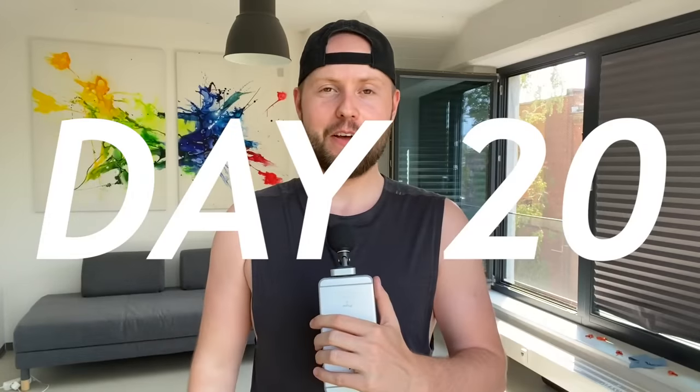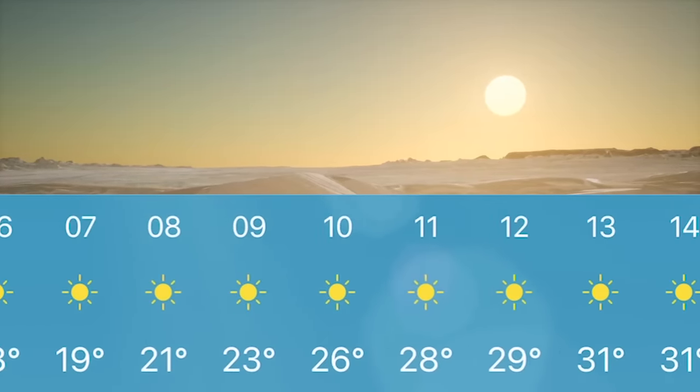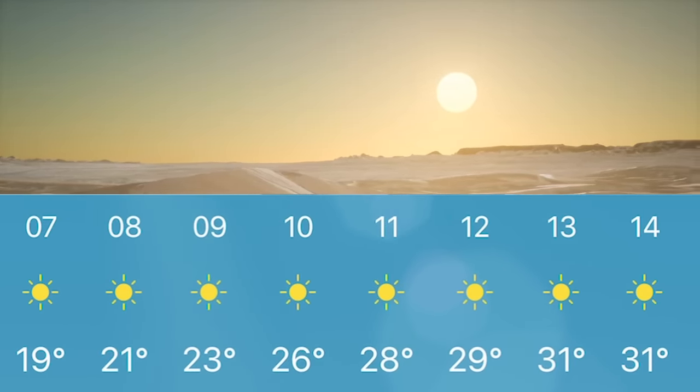Day 20, guys, we're there, only 80 more days to go. But honestly, we're making good progress. The diet is going all right. The training, especially the reps, getting easier. But the running, right now, where I have a heat wave in my city, it's twice as hard.